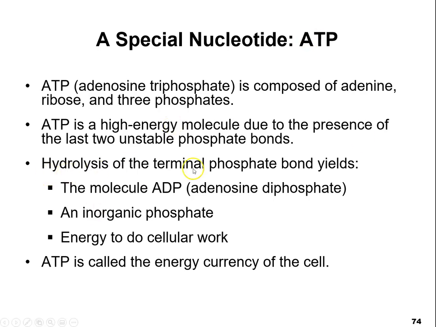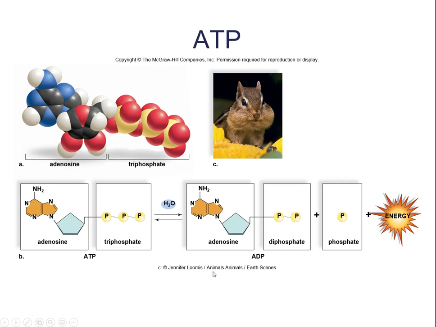So it says here, hydrolysis of the terminal phosphate, if you're talking about ATP, 3 phosphates. If you break one of those bonds and break off one of the phosphates, you will then end up with ADP, diphosphate, and a free phosphate, but you're also going to liberate energy, and that energy is used to do work within the cell. I already said this. This is showing you that here.